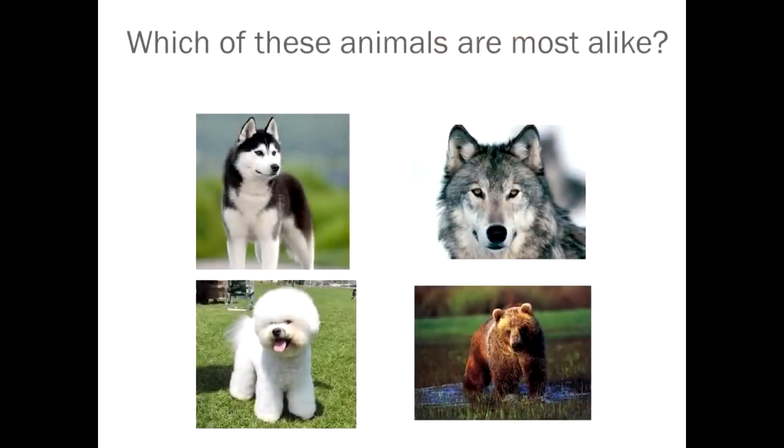Now, when we talk about building capability, we have to start from building capability for what? And for what means a typology matters. We need to differentiate different kinds of things. So on this slide, there are 4 different animals. Think to yourself, which of these 2 animals is most alike?